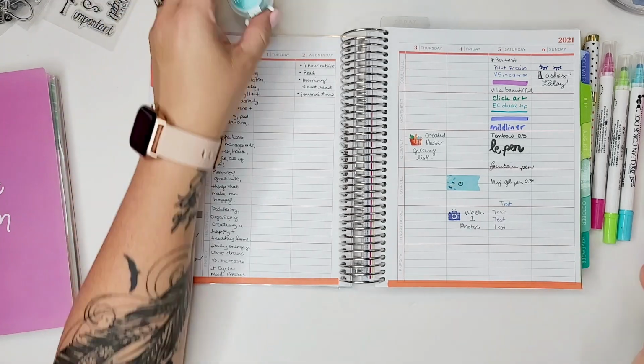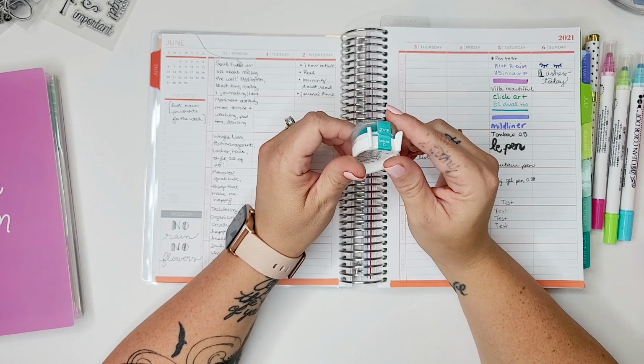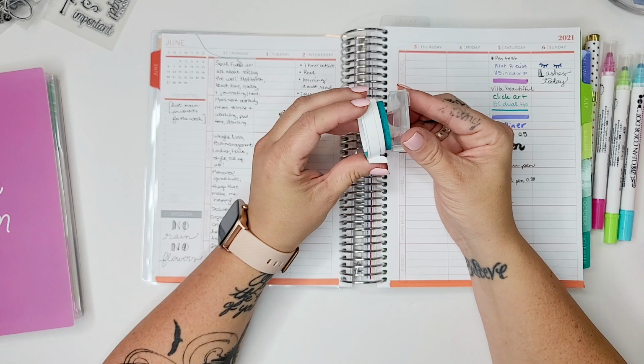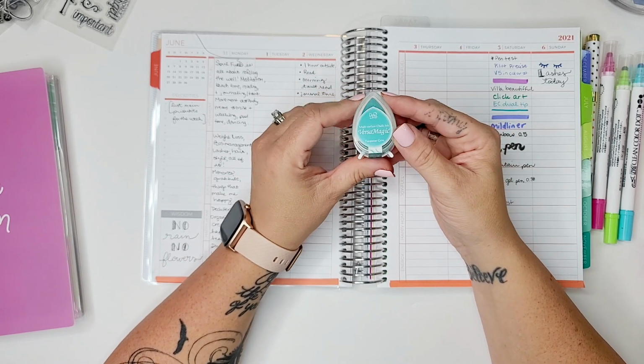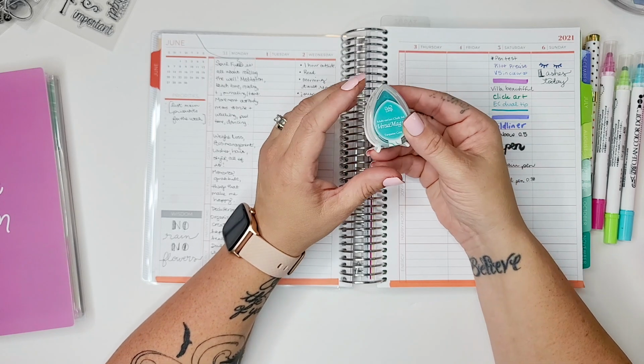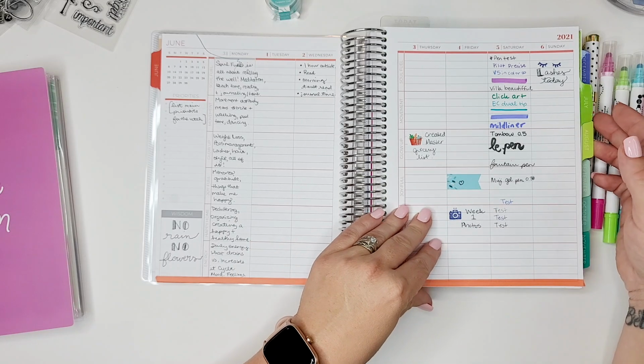If you decide to use stamps in your planner, I highly recommend this Versamagic because it doesn't bleed through. I got this to use in my Hobonichi several years ago, and you can get a set at Michael's or Amazon. They're a little bit expensive, but they're not terrible and they last for years and years. And so I'm planning to use those here.